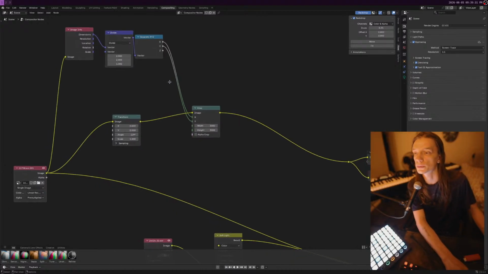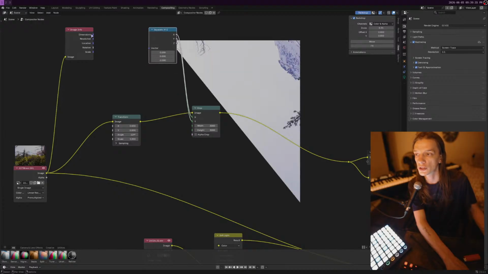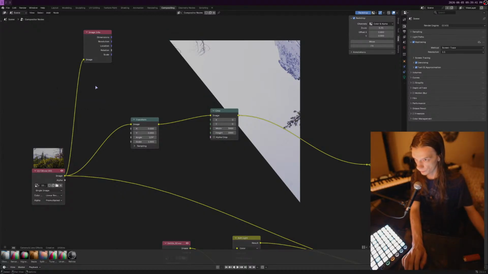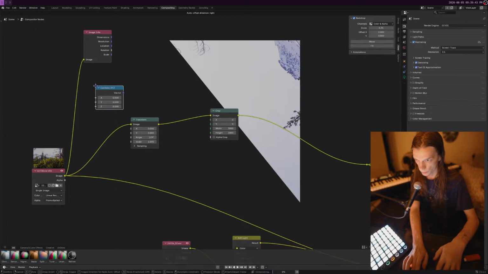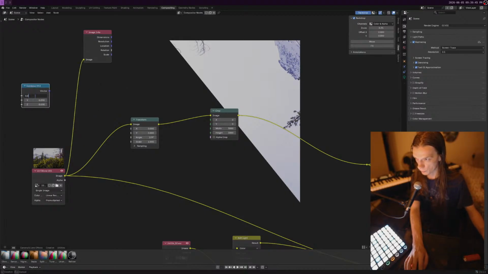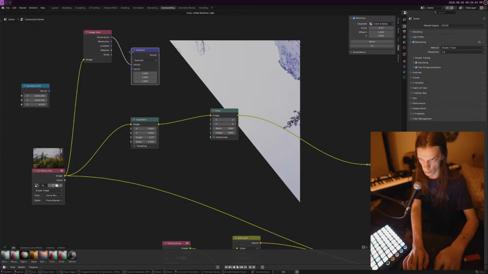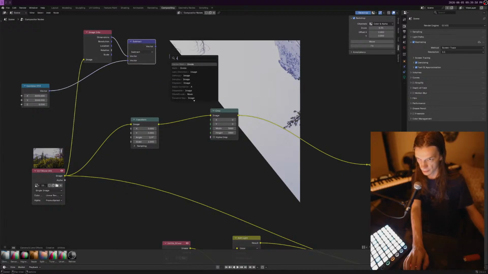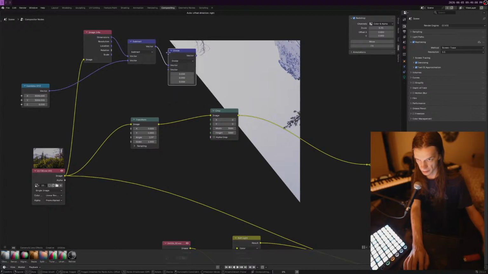Okay, so we got the dimensions, and we need a combine XYZ, and then we'll just make our crop size 3000 by 3000. You do this, subtract by this, and then divide by 2.